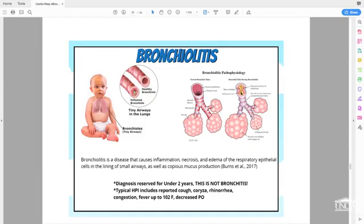But in order for you to understand why these conditions are present in the ages that they are, you must have an idea, just like we said before, about how pathophysiology, anatomy, and physiology work. So in a young baby, anywhere from 0 months old, a neonate, up to 2 years, a toddler, upper respiratory infections or colds or certain viruses affect the small airways of the lungs. They're called the bronchioles. They're tiny airways, and that's what is most affected in a child at the age of 2 and under. That is why they are more likely to get bronchiolitis.